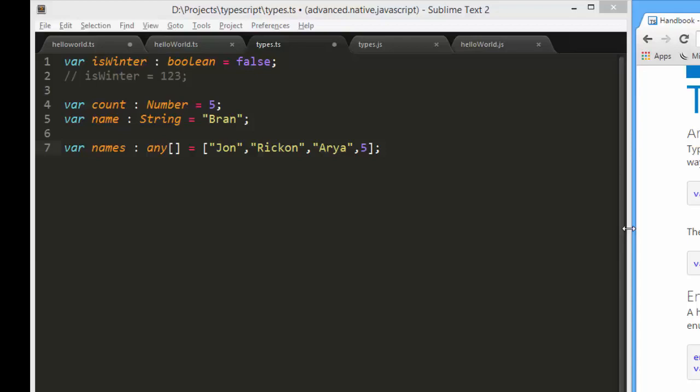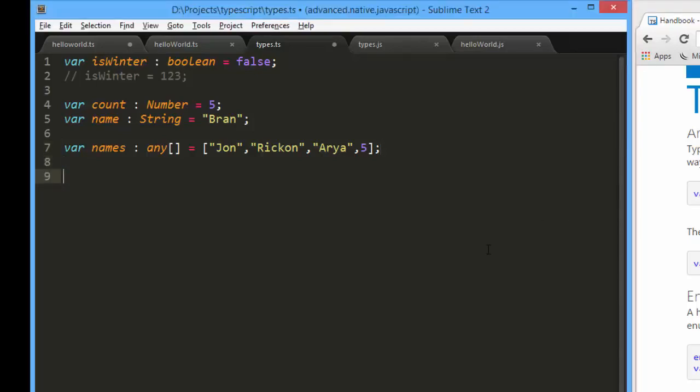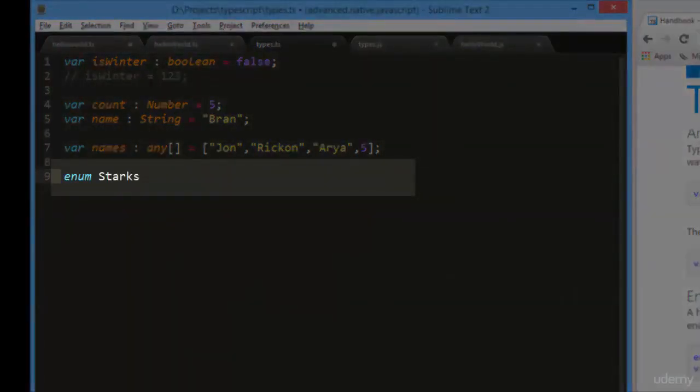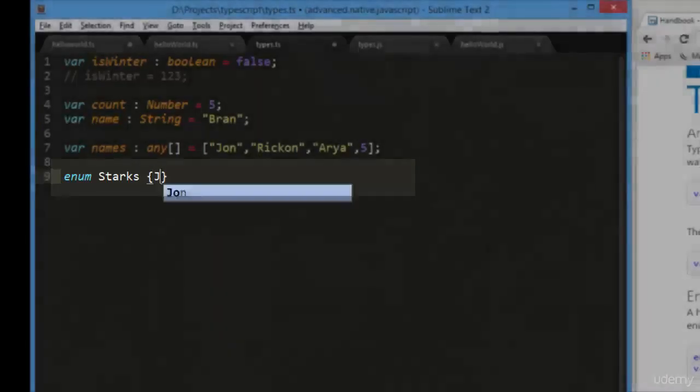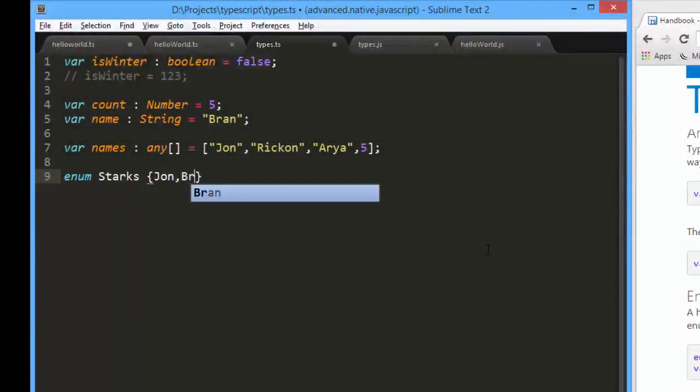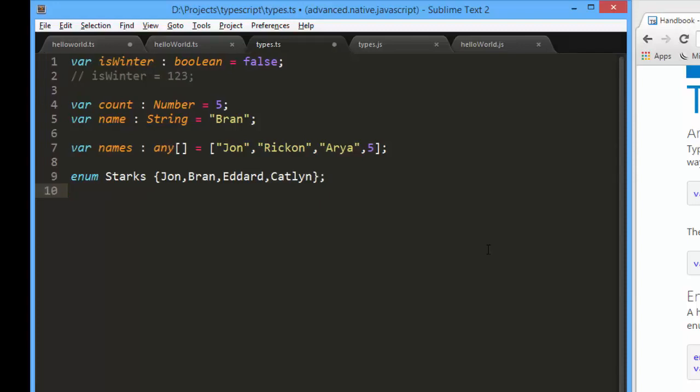So let's go with the example Starks. So we'll make an enum, Starks, and we don't use an equal sign, we'll just define it. John, Bran, Eddard, Catlin. Now we have this.